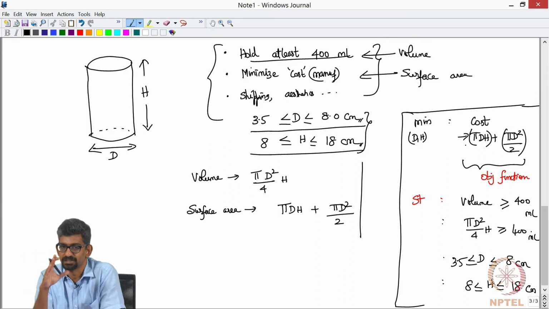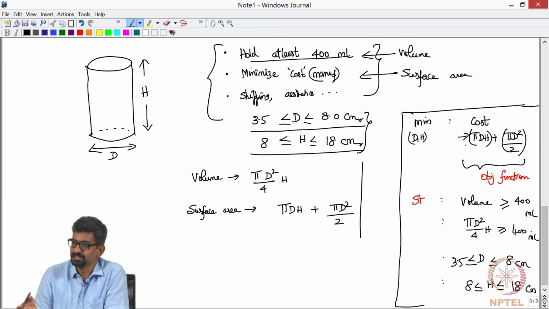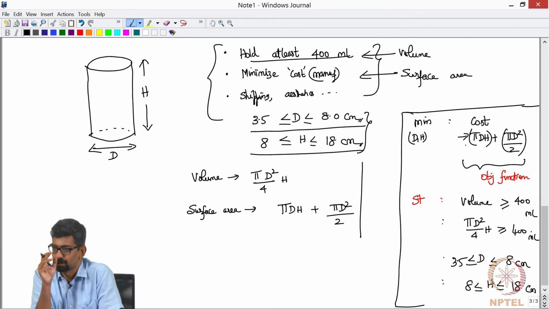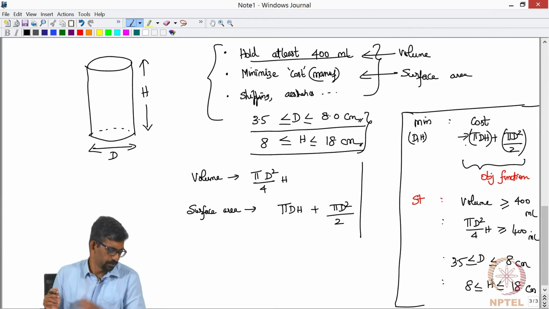So, please understand there is a distinction between linear regression and linear programming, because we are going to extensively use regression. Here the equation itself should be linear, then it is called linear programming. This is a very simple case. Non-linear is NLP, non-linear programming, where we use non-linear functions.